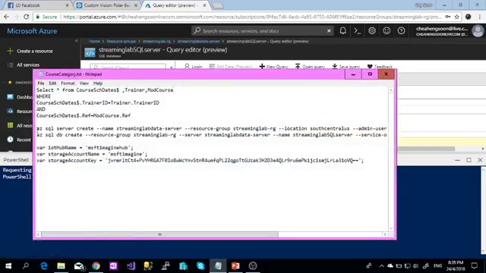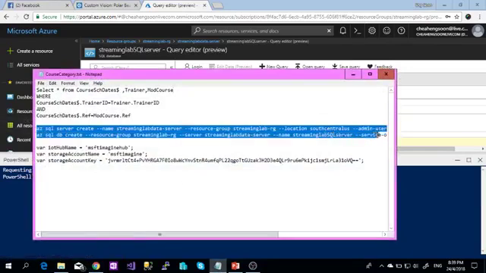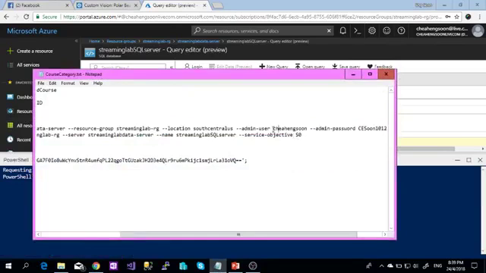At first we enter this one, the first command. You need to set your admin username and also the password.